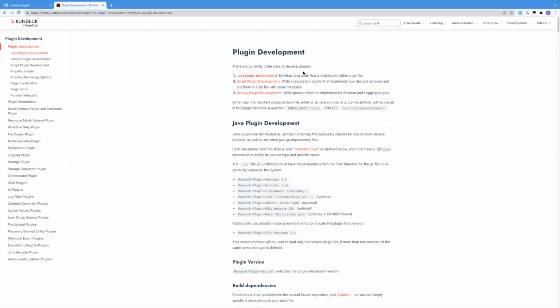I developed a couple of plugins surrounding Active Directory. We run Rundeck in a large Windows environment, and we had a need to extract nodes from our existing Active Directory, both on a group basis and from an OU, organizational unit, basis. So I put together a couple of small plugins to do simply that and just import nodes from our Active Directory.